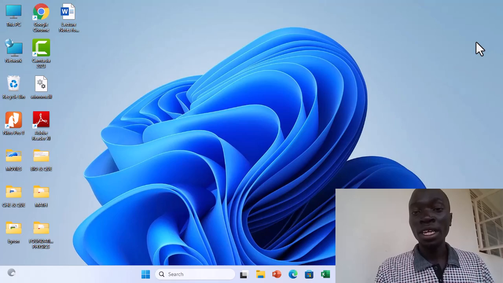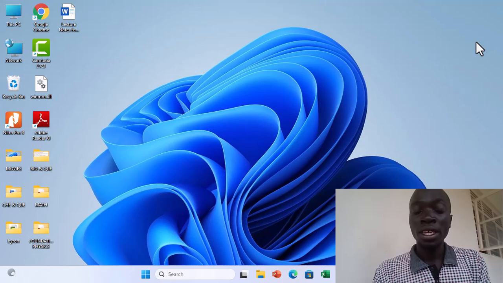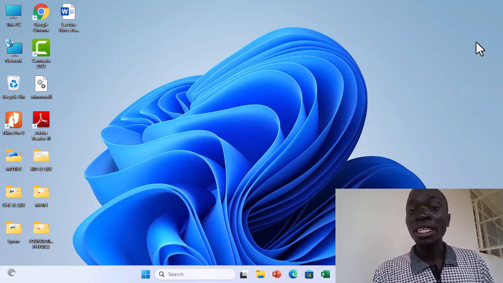But before we go for that, a computer consists of two main components: the hardware and the software. The hardware components are the physical parts of a computer, the ones that you can see, like the keyboard, the mouse and the display monitor, and many more.